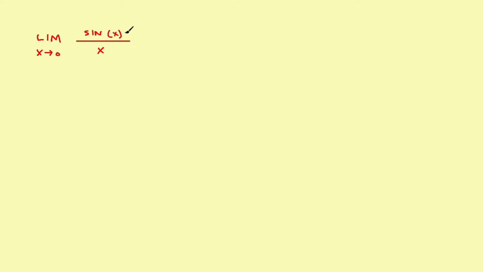So if the numerator is approaching 0 faster than the denominator, then the whole thing would go to 0. If the denominator is approaching 0 faster than the numerator is, then the whole thing would go to infinity. And another option is, as x approaches 0, if the sine is approaching 0 at the same rate that x is approaching 0, then the whole thing will go to 1. And you use the squeeze theorem, if you remember that, to show that this thing was actually equal to 1. So we get a sneak preview of the answer before we get started. But it took the squeeze theorem to show that.